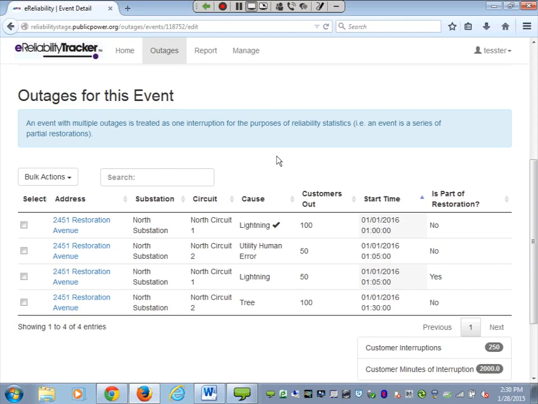So this lightning-related outage is the first, judging by start time and start date. So that's why the entire event is now caused by lightning. And in your reports, you'll see that the customer minutes of interruption, this 2,000 minutes of interruption, is also going to be associated with only lightning because single cause is selected.